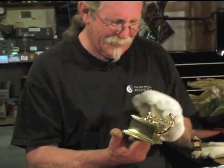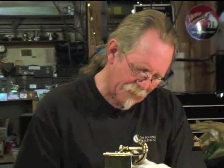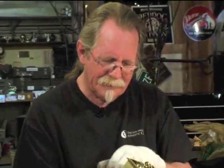Everything now has been polished and inspected. We do a final inspection. These have now been 24 karat gold plated. We have that done in the little town that's north of us, Montrose.